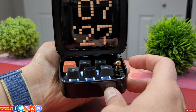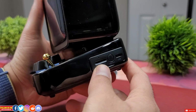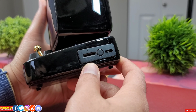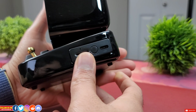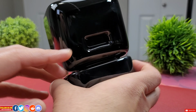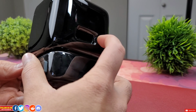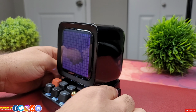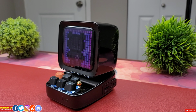On the side there is a micro SD card slot where you can load up all the music track to be played off without pairing this to your smartphone, the power on and off key, and the USB Type C charging port. At the back there is a mini subwoofer and the speaker grill at the top. This tiny little speaker outputs 10 watts of audio with 360 surround sound. Stay tuned for its demo. Now let's go ahead and power it up.